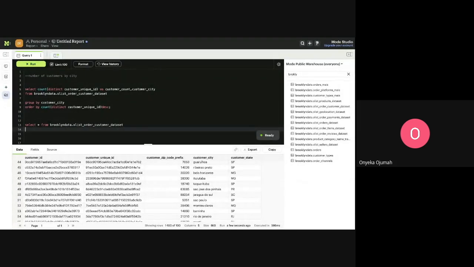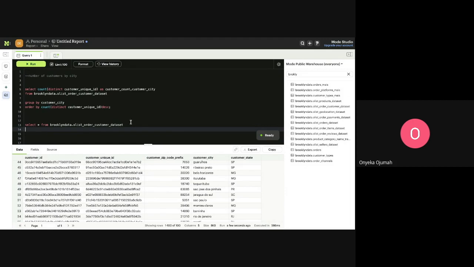Is there any expert in the class? If you want to select based on a condition, then you bring a where clause. If I want to select all from the Brooklyn data set, but I don't want everybody, I want to select it based on a certain condition.